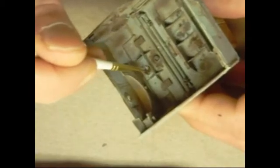What I'm doing now is I'm just taking that very thin mixture there, and I want to stain around those oil stains. It'll dry pretty much clear, but it'll still stain the area. Basically what you're replicating is oil spillage, and then when you get water in there, from rain or whatnot, or crossing a river, it'll thin that oil out, spread it, stain everything.